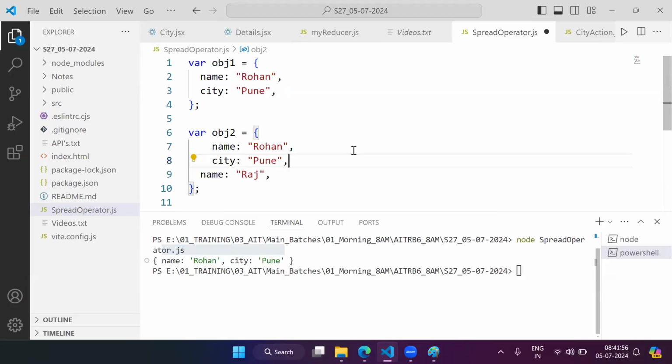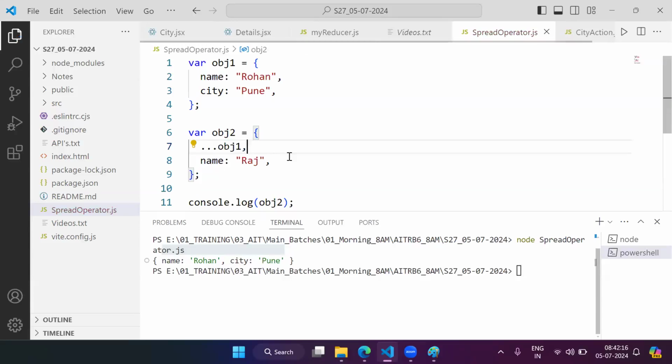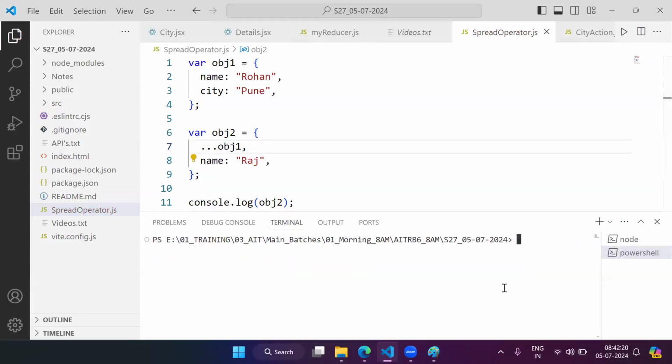Now, whenever you have two properties with the same key name, in that case, your values will be overridden. So these two lines are equivalent to that spread operator line. Now, if I try to run it, see, the name will change to Raj.